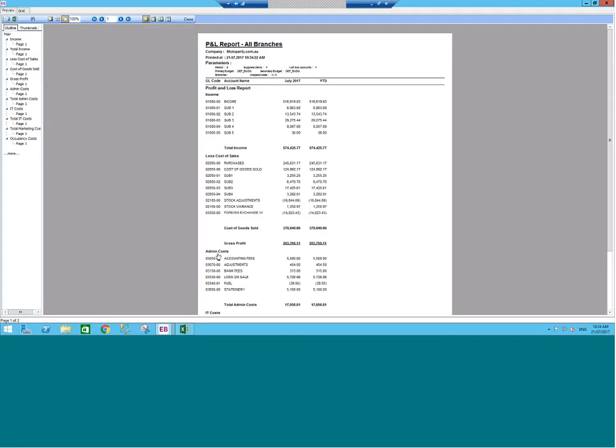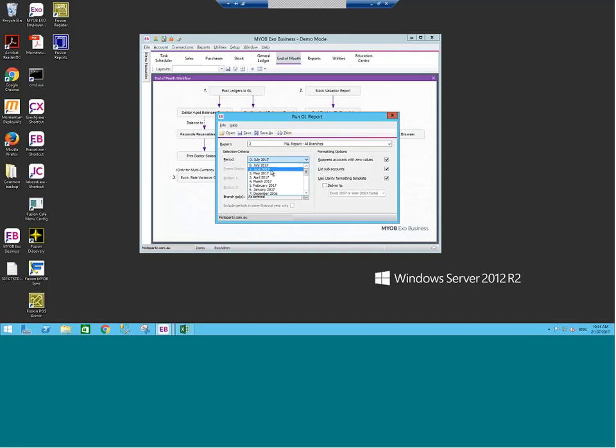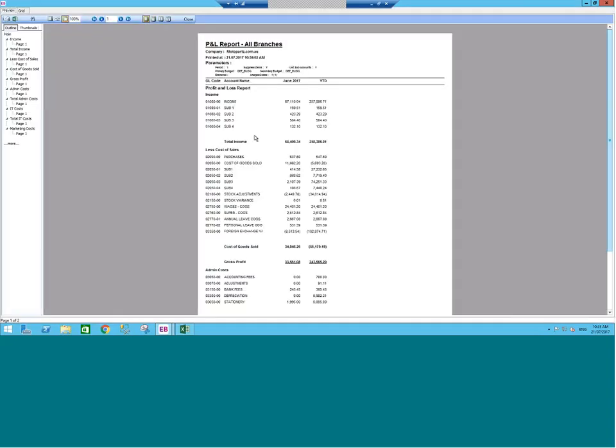So you can see how the structure we've created in the report is then presented. So we've got our account groups, which are also headings. We've got the data for any account, sub-account within that account group, and we've got a subtotal for each one. And because I added year-to-date, I've got a year-to-date figure as well as a month-to-date figure. I've run it for July, so the values are the same. If I go back to June, then I've got June month, full year to date, year ended 30 June.